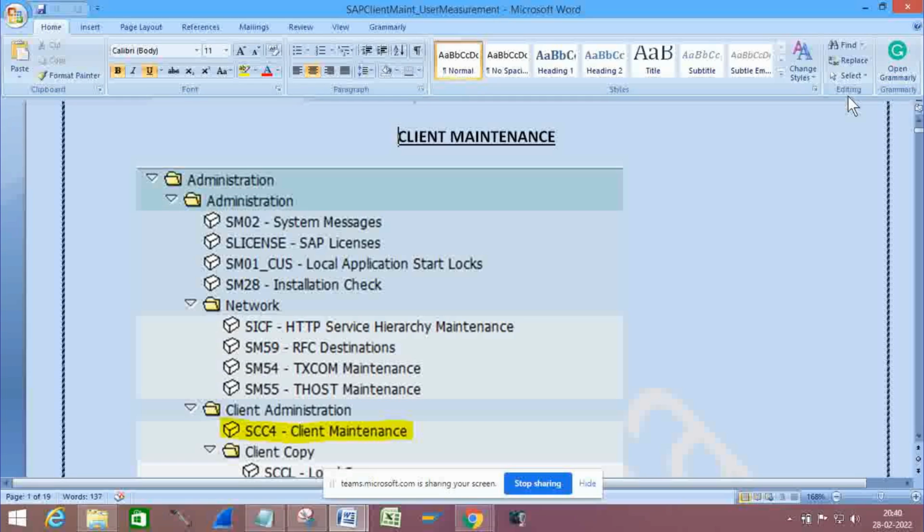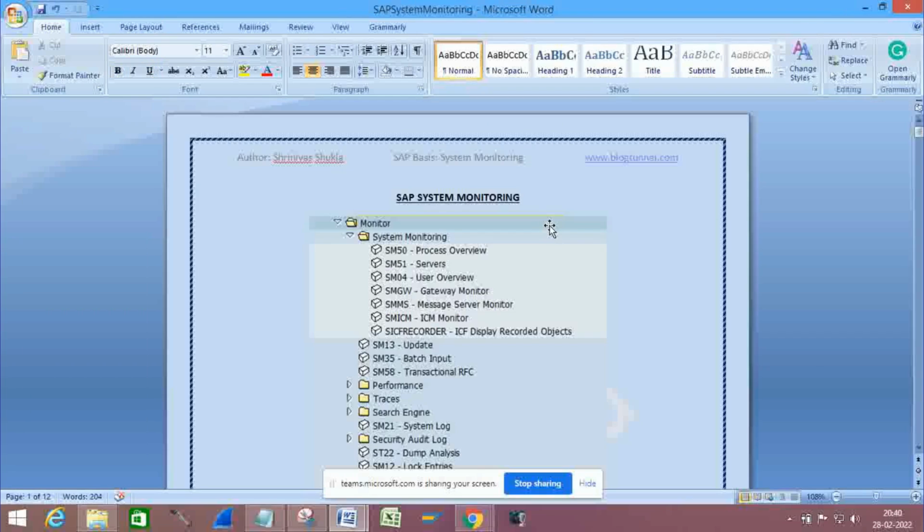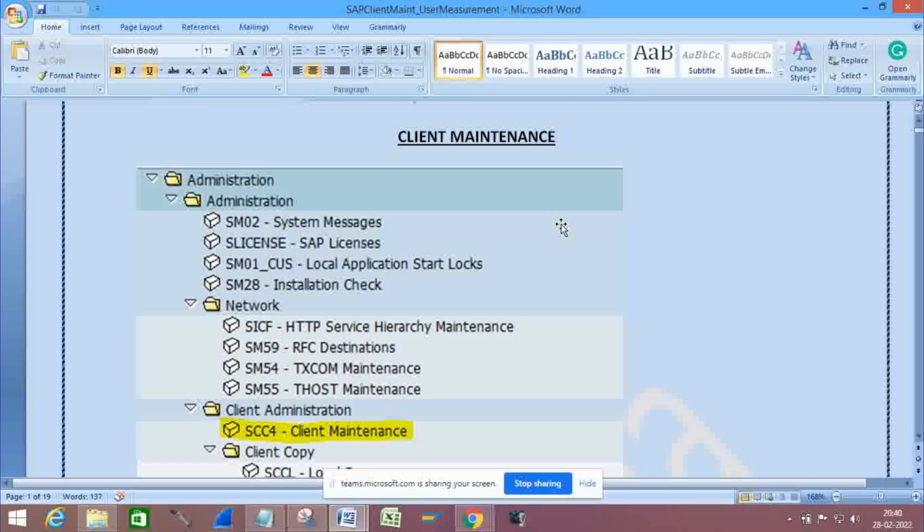You can keep this full screen to see this. Where is that setting here? Three dots. Okay, three dots is the Teams, and there is full screen. Got it. But it was at my end only. No issue.